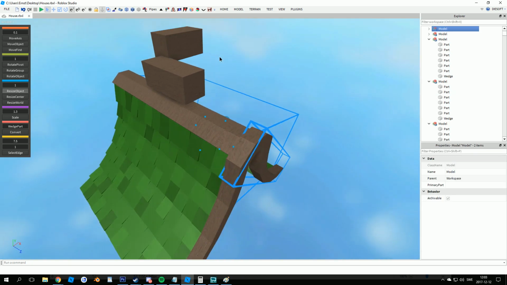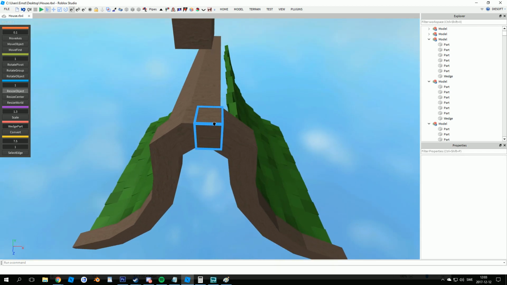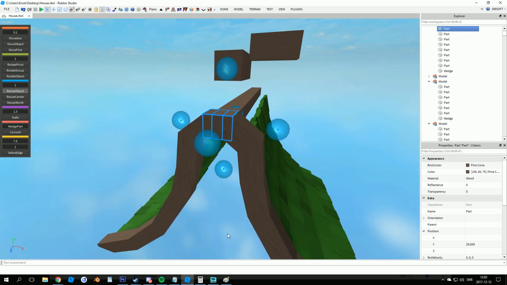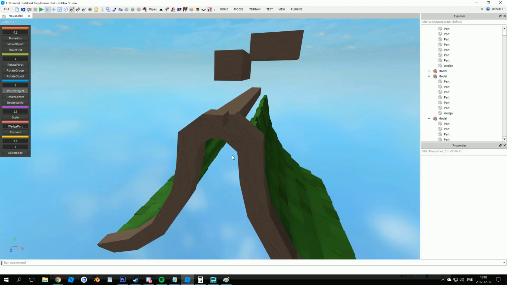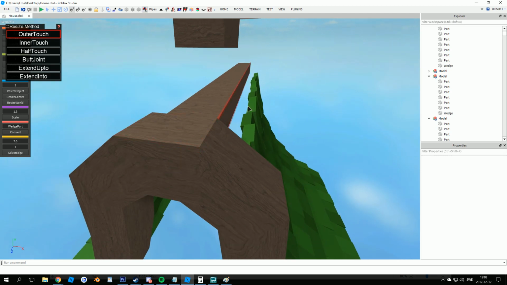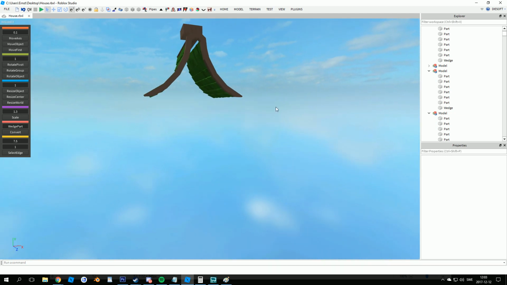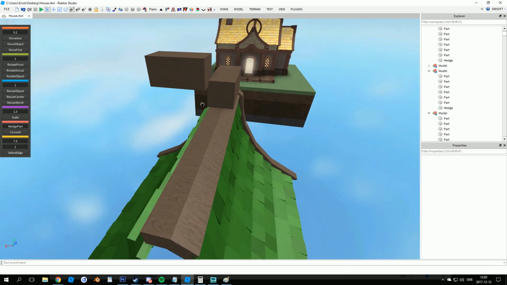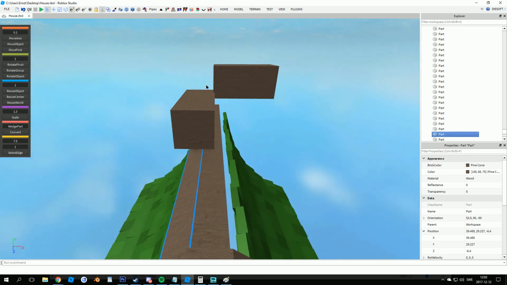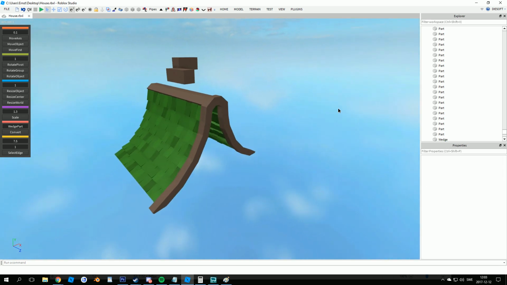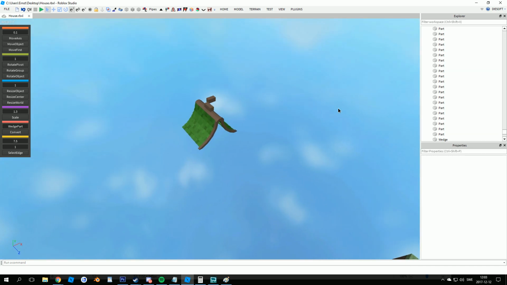Man, this tutorial is so educational. Now the issue here is that we have two parts overlapping, and we don't want that. So we're going to remove one of them and simply use resize align again, outer touch, and connect them. So now we have the arch, or whatever you would call that. Oh, I see, I accidentally forgot that part here as well. Mirror that. There we go. Wow, what a roof, eh?